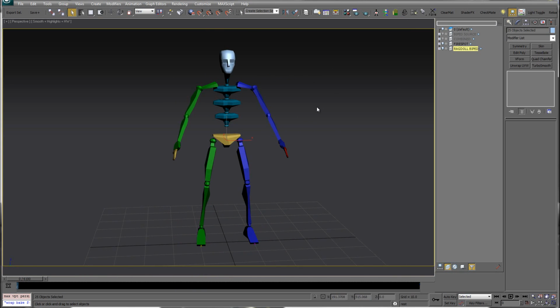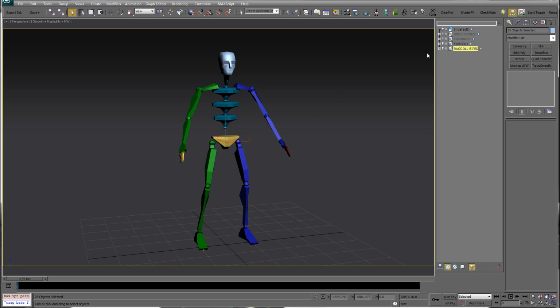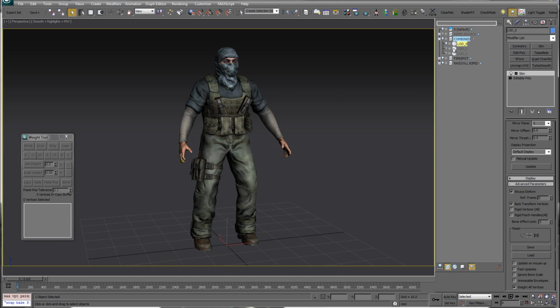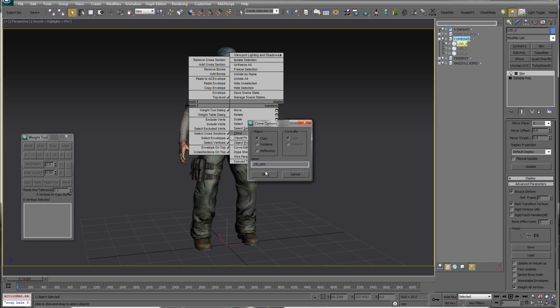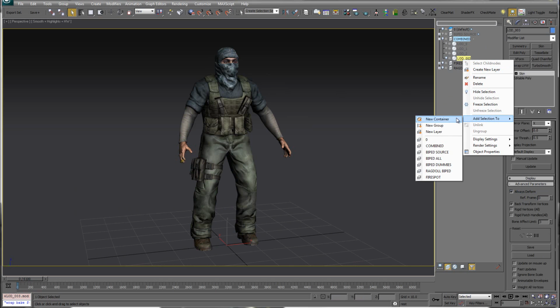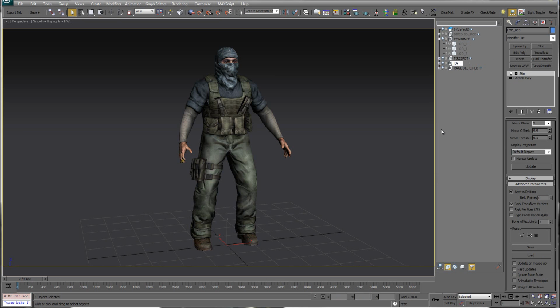And then the final step is we need to skin our character mesh to this new biped. And this is really easy. All we need to do is select our original character mesh and make a copy of it. Okay, and I'm going to add this on a new layer, and I'm just going to call this Ragdoll Mesh.